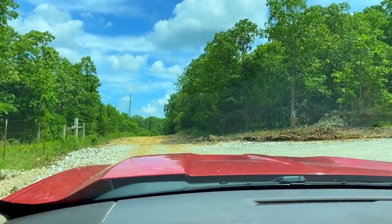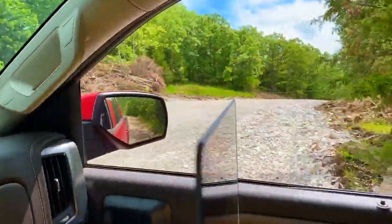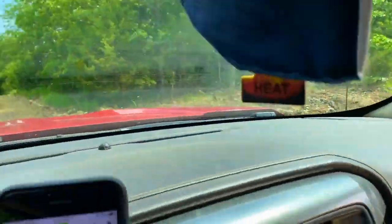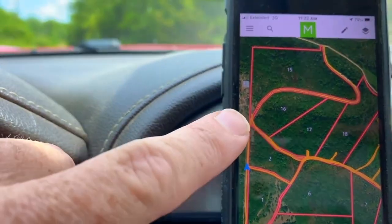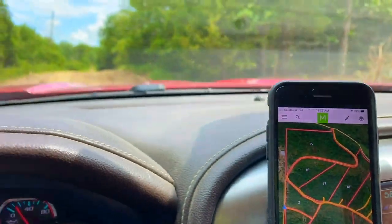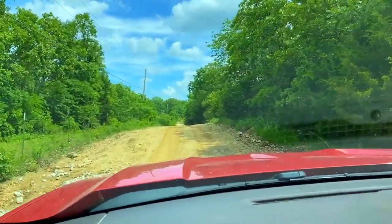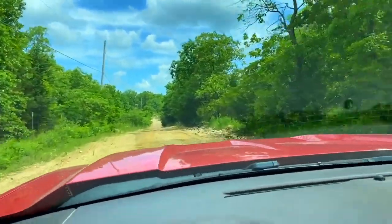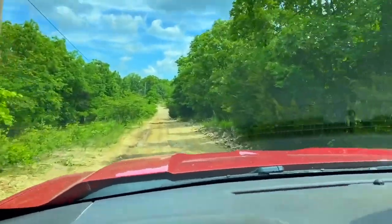All right, we're headed north on Panther Hollow Road. And that's, I guess you'd call it the main entrance to Panther Hollow right there. That's the start of the easement road, which is, I guess, between tracks 1 and 2. We're gonna keep going north and check out this road that goes down to the creek, which is technically a county road, although the county has not maintained it for a couple decades. This portion's not too bad, but in a minute, you'll see what we mean.